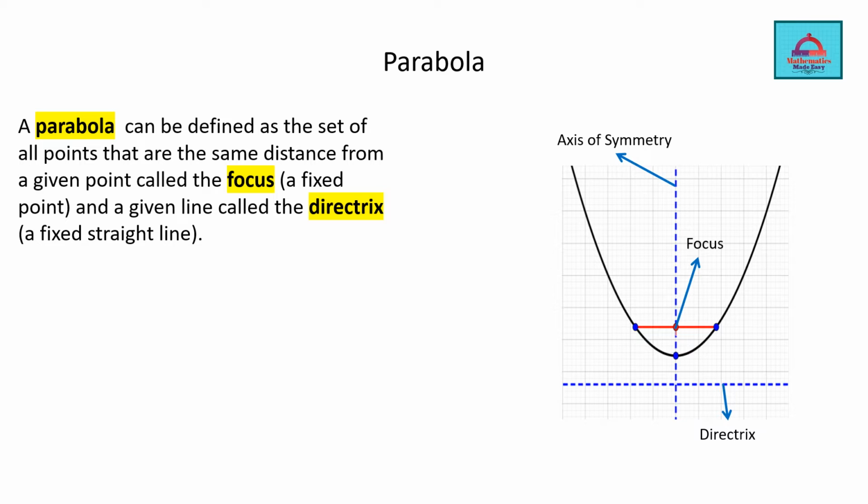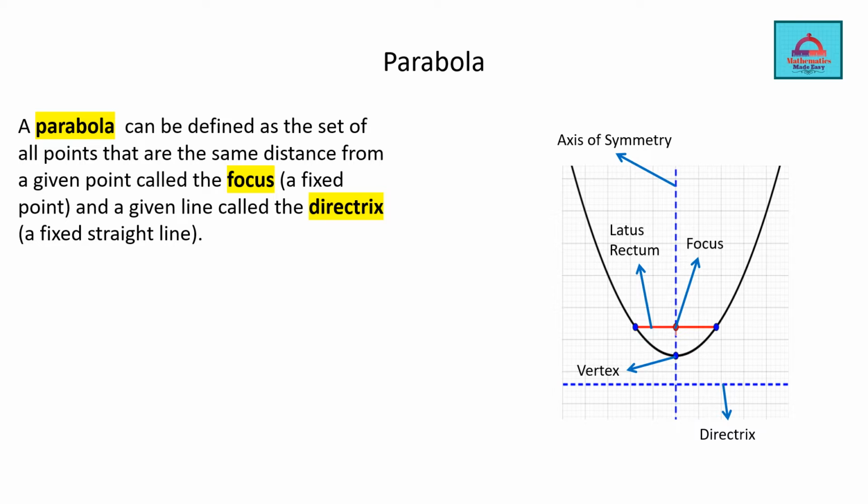Then you have the axis of symmetry. So basically your axis of symmetry is the vertical line which is dividing the parabola into two equal parts. So if you see this parabola, the upward U-shaped parabola which you have shown here with the black curve, this broken blue line vertically dividing it into two equal parts is your axis of symmetry. So on the left and on the right, you have the same parabola. We are going to be using the concept of axis of symmetry while we draw or while we graph the parabola in the questions later.